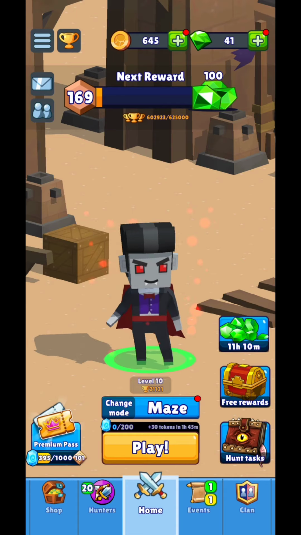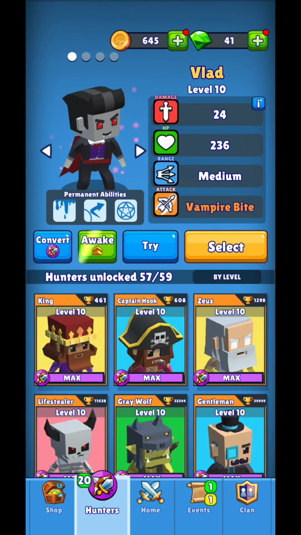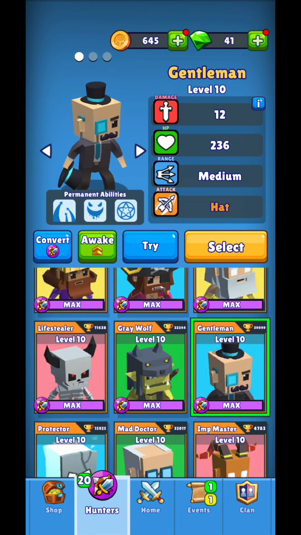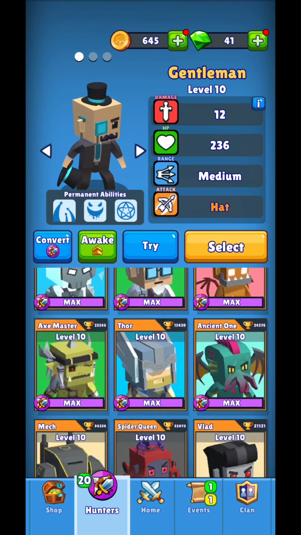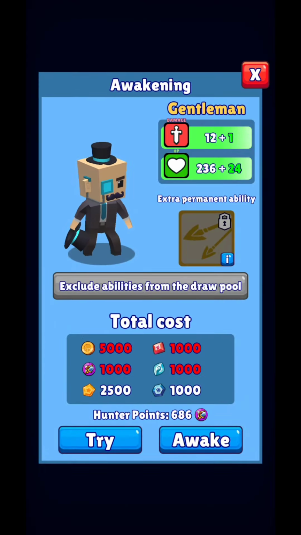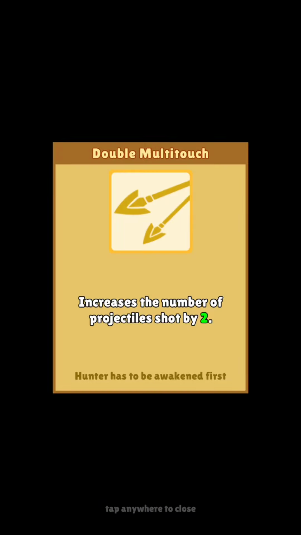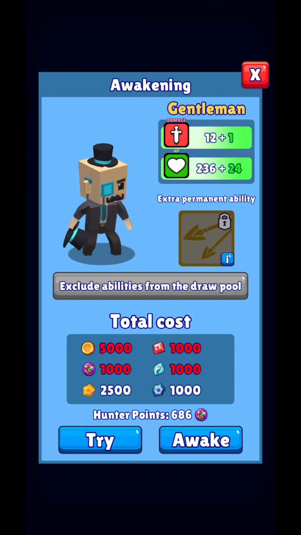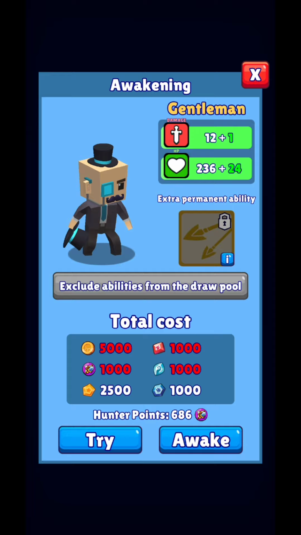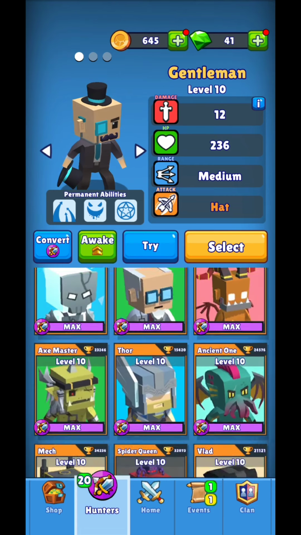At the very moment, you would probably need a couple of characters that are awakened. Lifesteal is very good when it's awakened. Gentleman's very good when it's awakened. That's another thing that's been added as well, the awakening process, where you can get an extra ability with the gentleman. You've got double multi-shot basically, which increases the number of projectiles shot by 2, and you've got the total cost that you need to awake the character, the hunter basically.